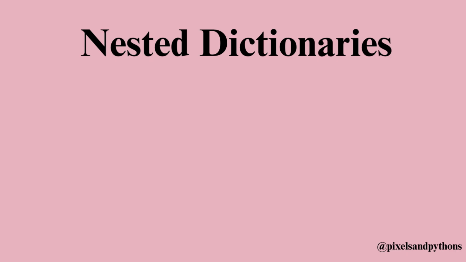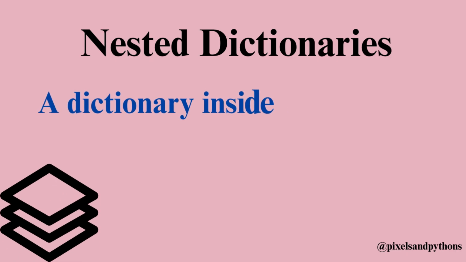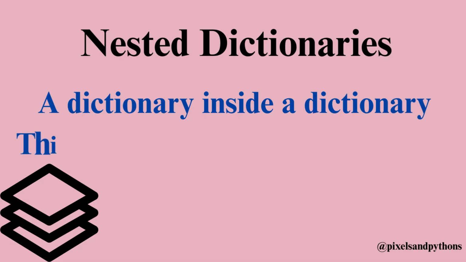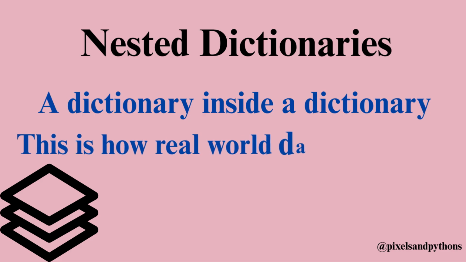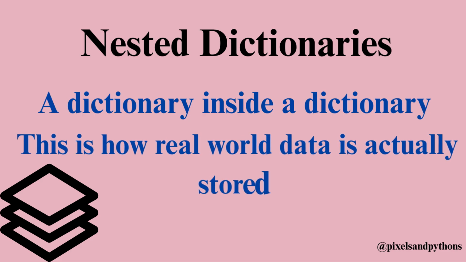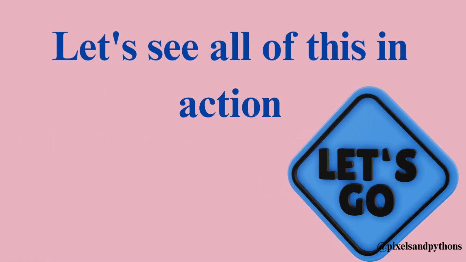Now, nested dictionaries. And this is where things get really interesting. A nested dictionary is simply a dictionary inside another dictionary. Sounds complicated, but it's actually very simple, and this is exactly how real world data is stored in actual Python projects. Let's see all of this in action with a movie dataset.